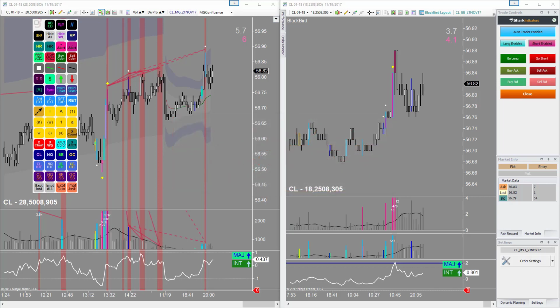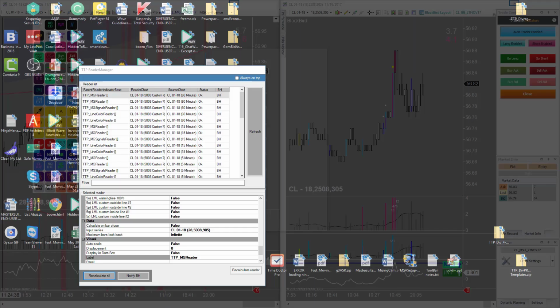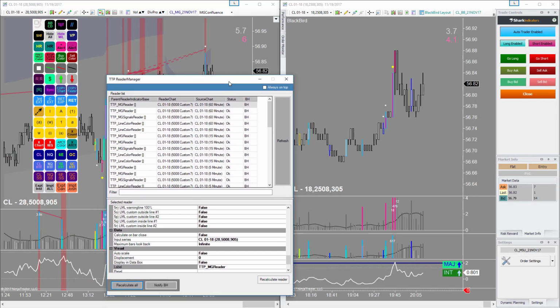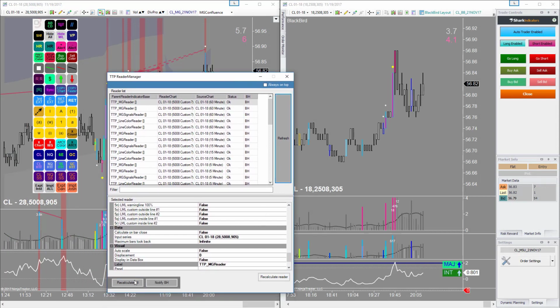We found some problems with NinjaTrader 7 with the way that the data series are handled. It's really only a problem for us because of what we're doing, all the advanced stuff with being able to read the signals from the other charts, being able to read all of the market geometry stuff from all of the other charts, and to be able to manage all of that from this user interface here.